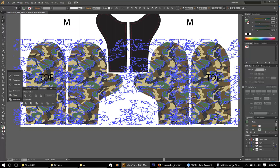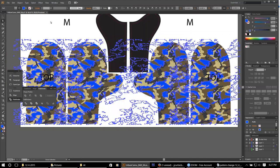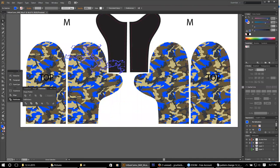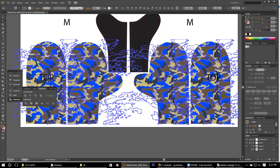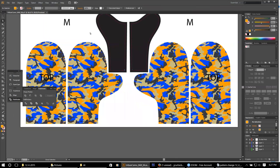I see. So it's really key to set up your file correct the first time, because like a lot of times people will use three different whites for their file. Sure. Spend all kinds of time trying to figure out what color they use. I've been through that with... I think Corel had something to kind of combine whites and all that stuff. Right. So from here, you can just go through and, you know, you can click on your colors and change into whatever you want them to be.